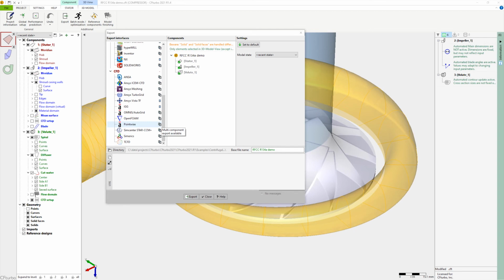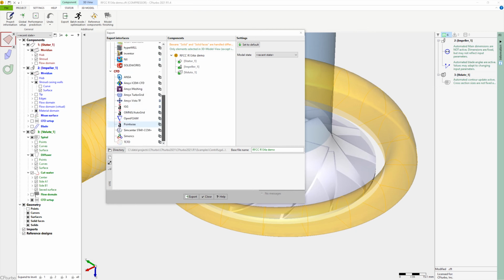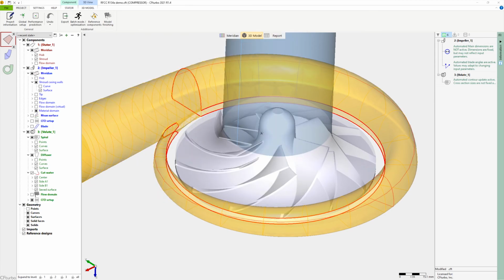This example is exported to CFturbo MP, also known as Cimerix MP. Cimerix MP is a modern, robust, fast, accurate, and cost-effective general-purpose 3D Navier-Stokes solver. Correctly done, 3D CFD simulations can provide realistic predictions that compare accurately with experimental investigations.